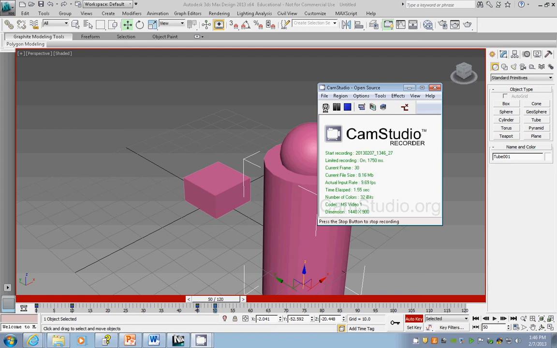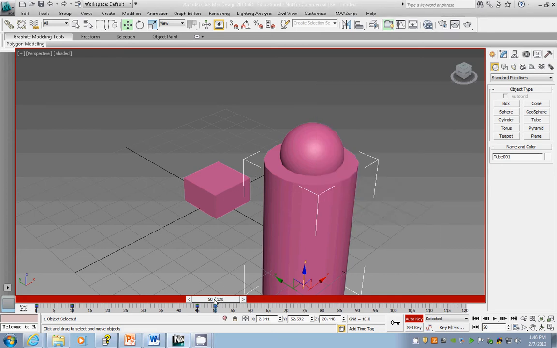So for the second part of this video, what I'm going to do is show you how to render out this video. So we've got our video that we created in the first half. I only use the first 50 frames. Remember, yours has to be at least 100 frames, which should be 3 1/3 seconds.